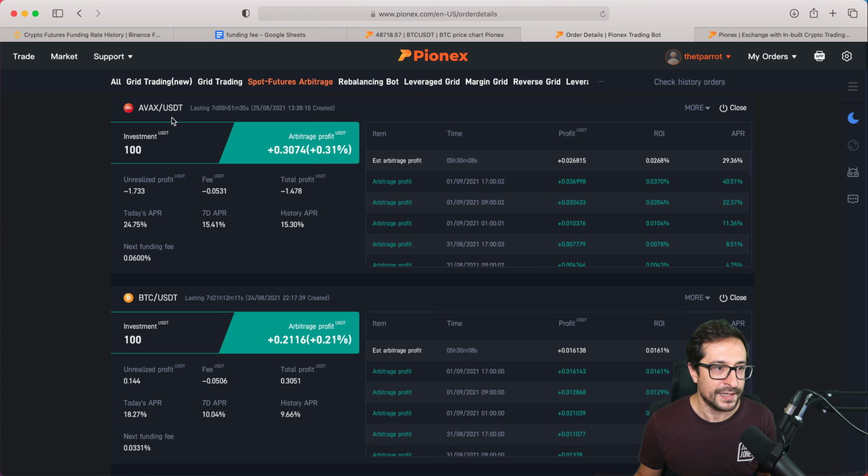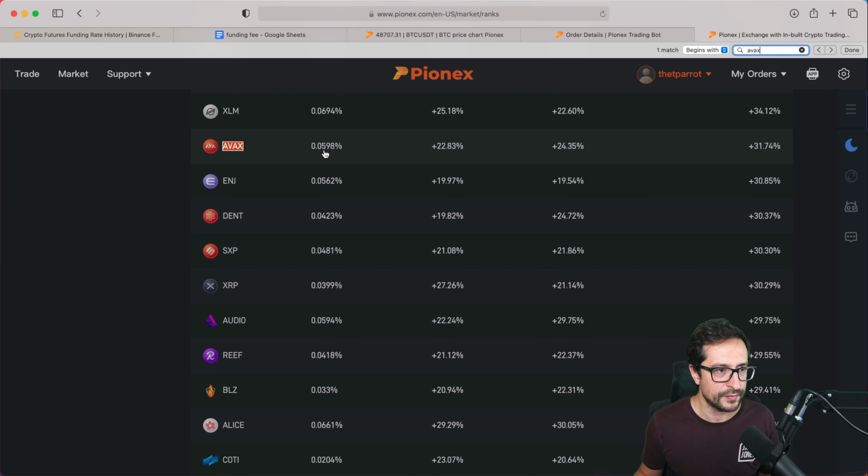I am running Avalanche, but the whole purpose of Avalanche was that I thought it's becoming more and more of a stable project. So I trust Avalanche, but at the same time, there's a lot of people trading. So I was expecting that the funding rates were going to be higher. They've been higher, as you can see, at least compared to BTC. I'm not running Ethereum yet, so I cannot compare the performance of the last 7 days. But the current funding fee of Avalanche is very high, 0.05, almost 0.06.